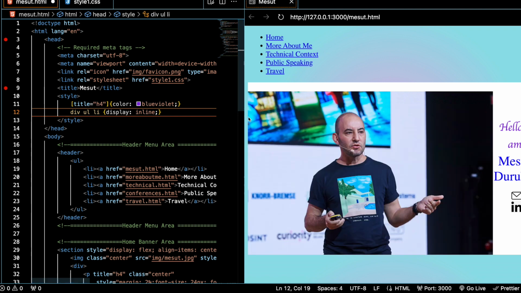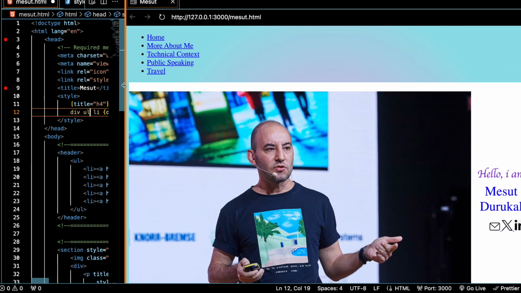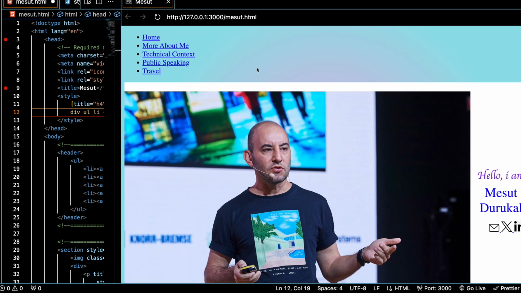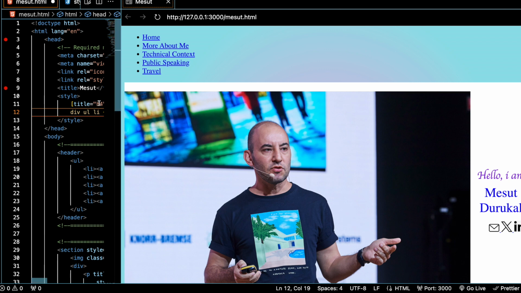Okay, now only these list items are ordered in the way that I like, and these list items are still in the vertical alignment. Cool. This is the summary for the floating and the display options.